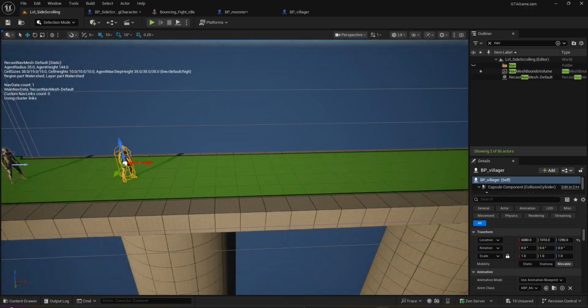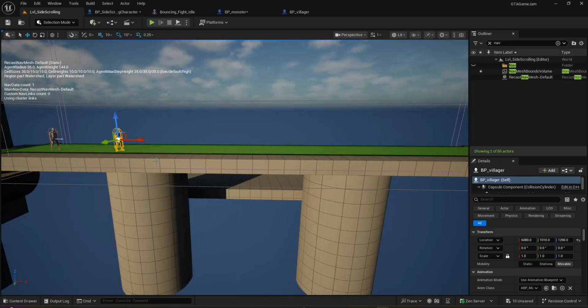It's very interesting. What if I change something that would make him slide though?